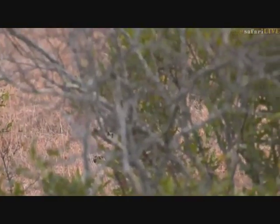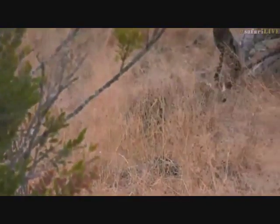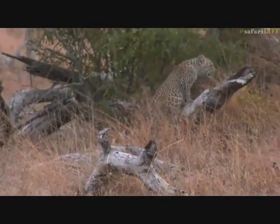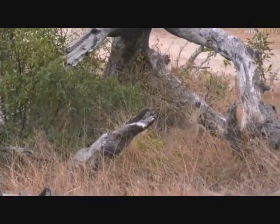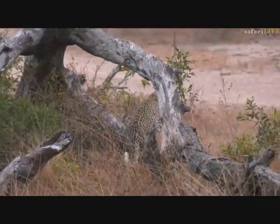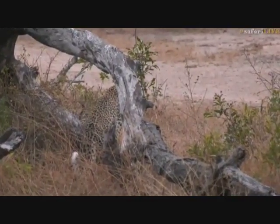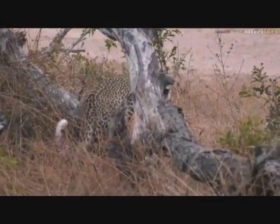And I cannot get over how fat that little tummy is looking. She's looking so well fed. Look at that, very happy. Aren't you a big leopard? Shame. She's so small that she actually had to jump on there to try and have a view of Shadow and find out where she had gone off to. And now she can see her. Look at that tail. I'm sure she's planning something naughty.